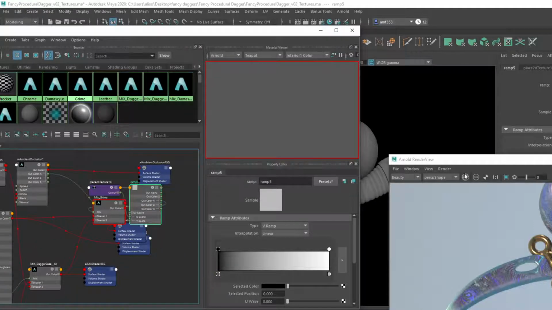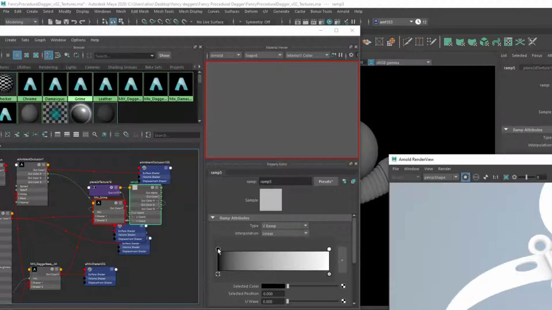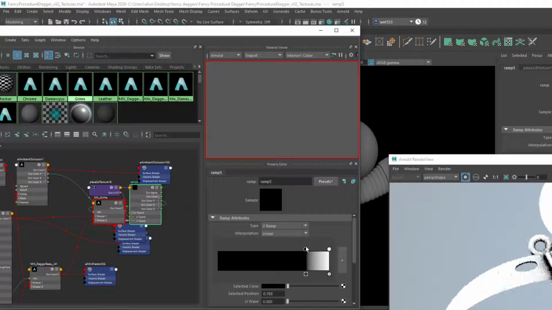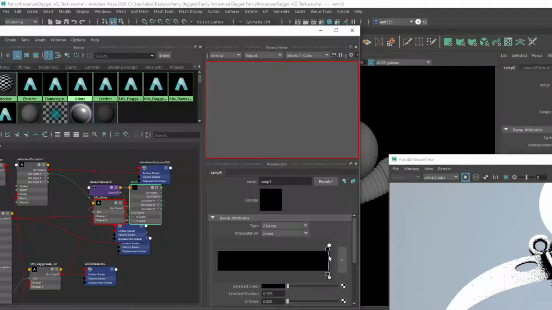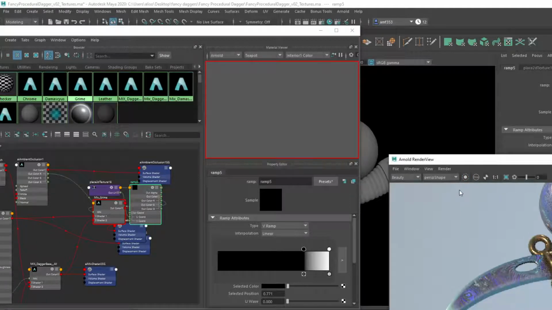Alright, so let's look at our stuff, and let's just say that the areas that are going to be black are going to be much blacker, and now we're actually getting a little bit more illusion of running out to the rest of the dagger, which is kind of what I wanted for this. Alright, so we have something like this, which is a little bit nicer, I guess, and dirtier looking. Yay to this. But maybe I want to break this up a little bit.